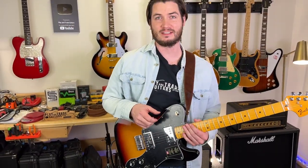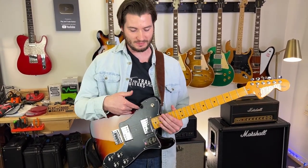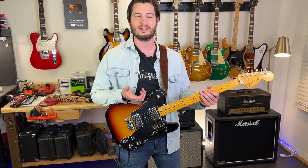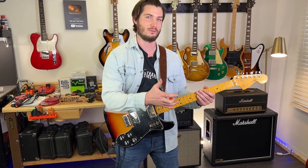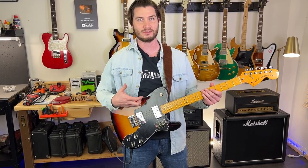Wow, what a trip. It's kind of like the love child of Fender and Gibson, and that's because Fender poached Seth Lover to develop these Cunife wide-range humbuckers that I think sound really good. First big takeaway is don't expect it to sound like a Telecaster. It still has that vibe, but it has something distinctly different, and that's why I think it fits perfectly in a Telecaster collection. It rounds out the standard sound from a Tele you would expect, but it's adding this wide-range flair from these humbuckers, and I love it.